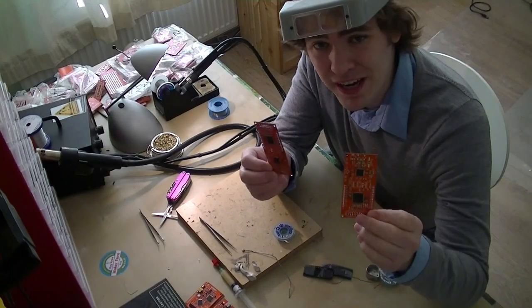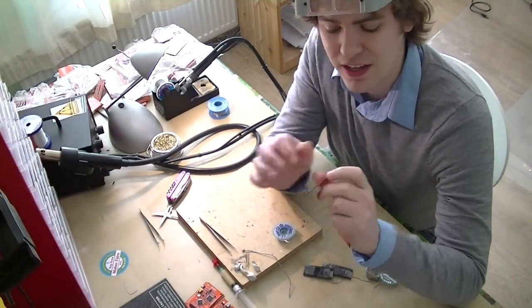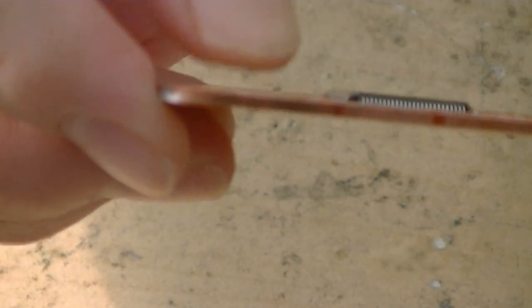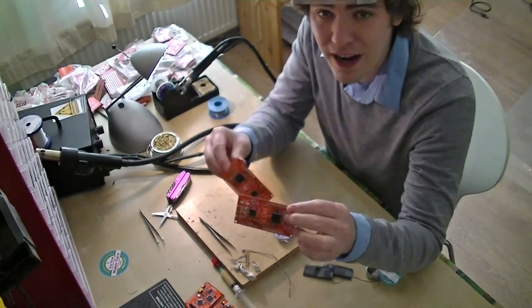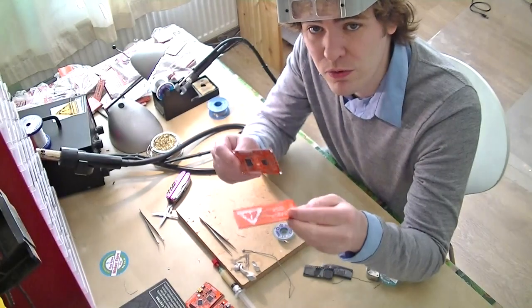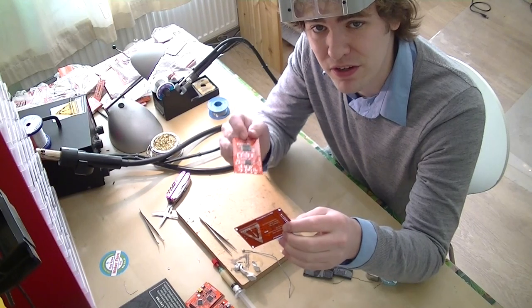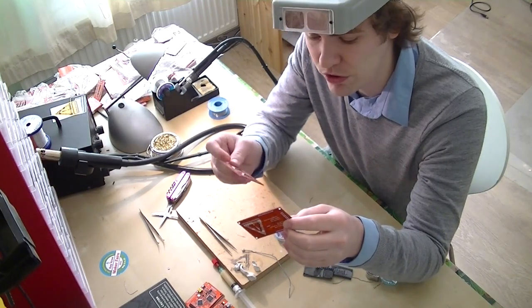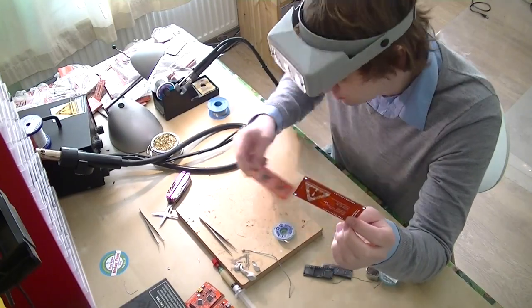Okay, I'm back. I soldered a second Bus Blaster version 4, and this one's on a PCB with e-testing — you can see maybe the red line. We've got two now, but this will actually be helpful because when we put it into production, we have to send a prototype off to Seeed so they have one to base their prototype on, and we'll use the untested board for that after we prototype with the good board.